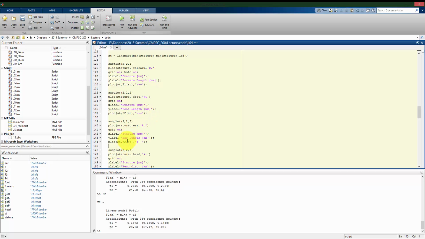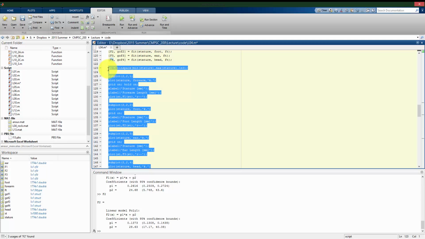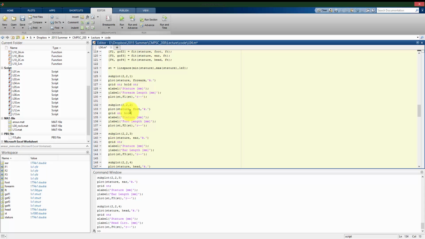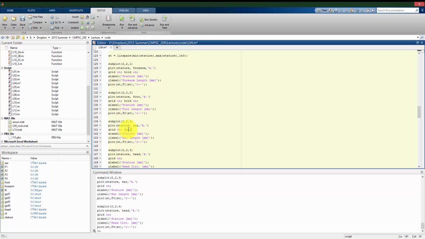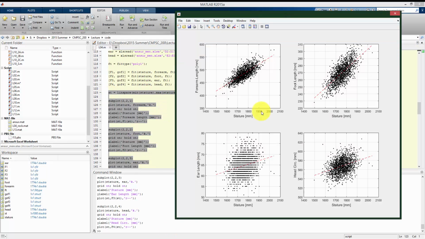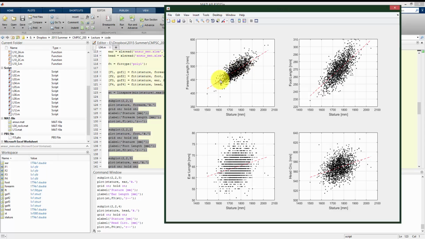So I'll plot these regression lines on each of the appropriate plots here, and just replot all of these. I forgot to do a hold on, so I overwrote it before. Let me try this again. So that's what we're looking at. Visually, we're seeing that the data adheres fairly close to the line. Same thing in the second, in the foot. For ear and head, not so much.